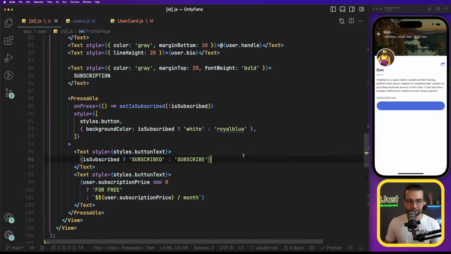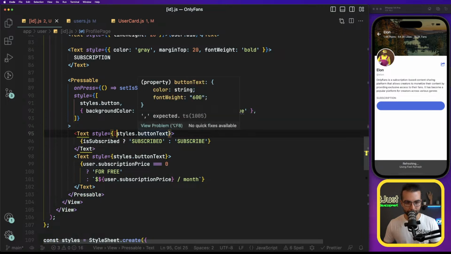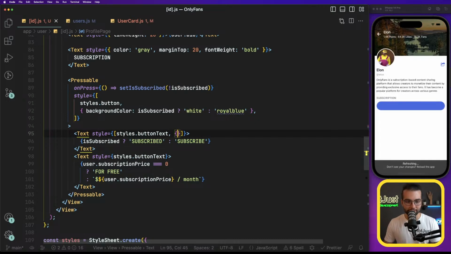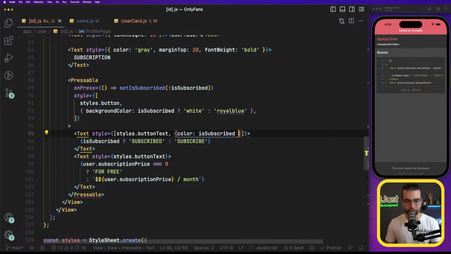But the text disappears because we need the same dynamic style for the text as well. So for the button text, let's add the array. Let's do color here, and if it's subscribed, it should be royal blue. Otherwise, it should be white.